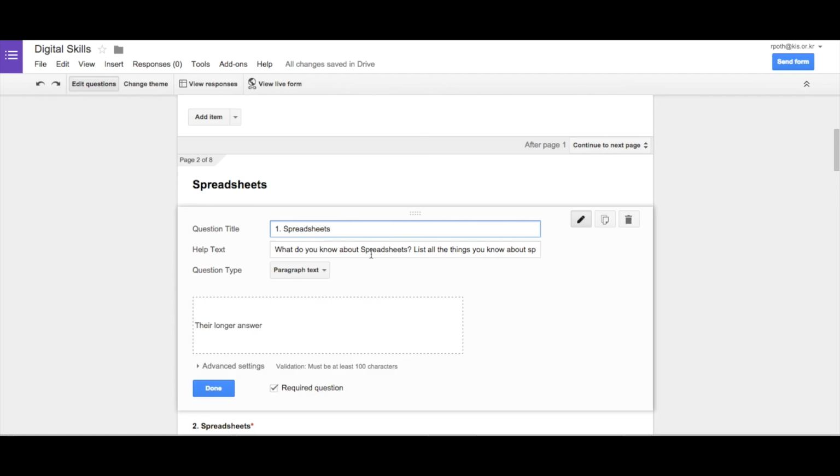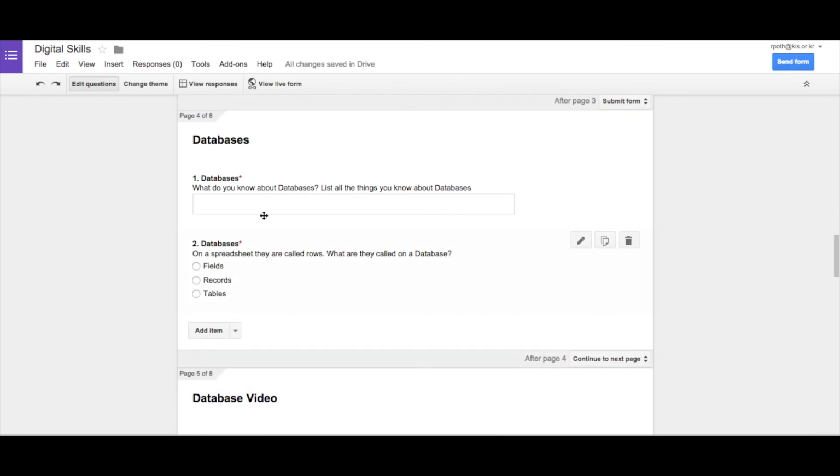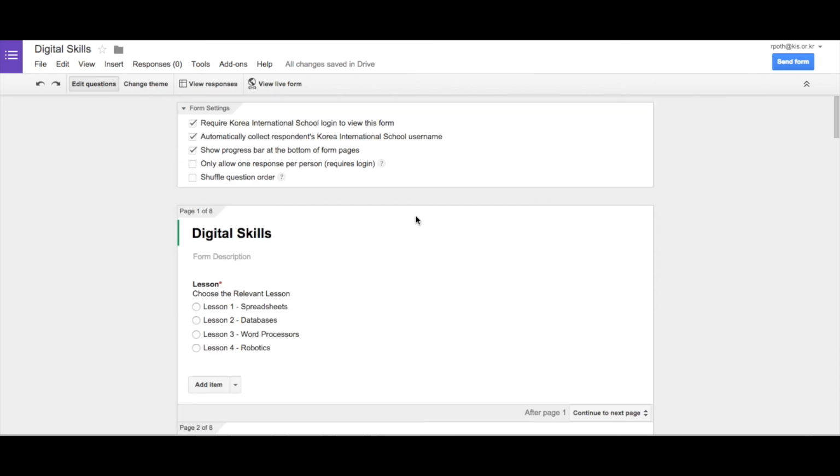You can always go back and have a look what the question is, but one, spreadsheets, and then you can see here two and three. And then when I come on to databases, we're looking at one databases, two databases, etc. This way of doing things makes the spreadsheet much easier to read, and these become the field names within the spreadsheet. In the next screencast, we're going to look at how you can change the design of your form and look at some of the other features within the menu system on Google Forms.